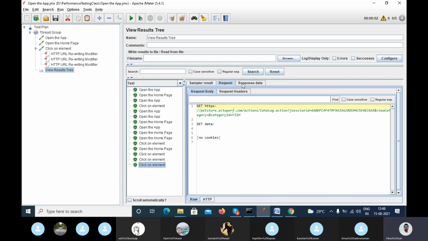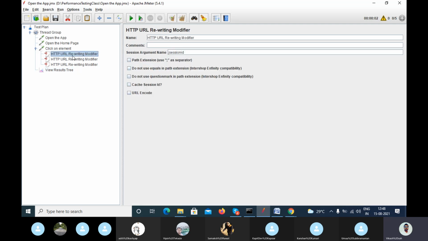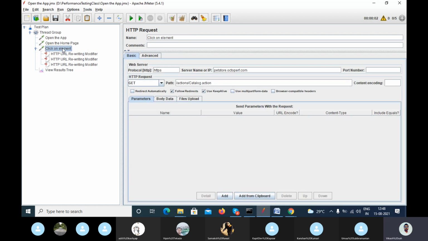So this is the use of the HTTP URL rewriting modifier. Generally, we use this concept when there is any data you want from a previous request before executing the main request, and that data is dynamic.